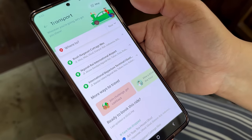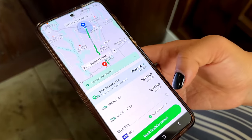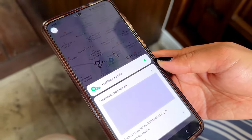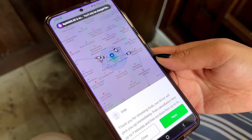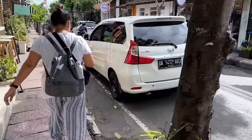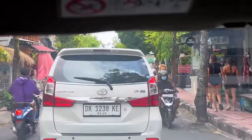Now it's time to head back to the Airbnb for our next event. Our host texted us through WhatsApp to let us know that they are ready for us, so we had to head back ASAP. Walking would take too long and it's still hot outside, so we decided to use Grab, which is an app for rideshare services like Uber and Lyft. The locals call it online taxis.